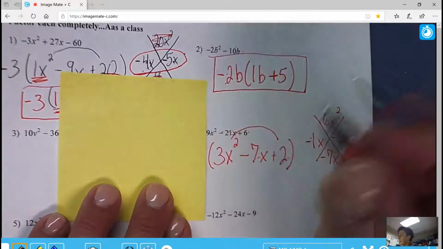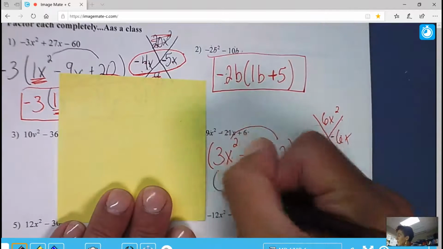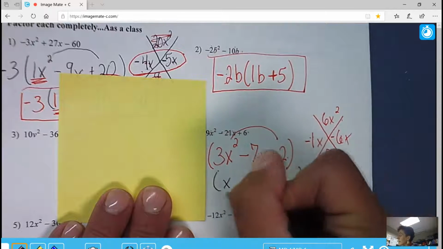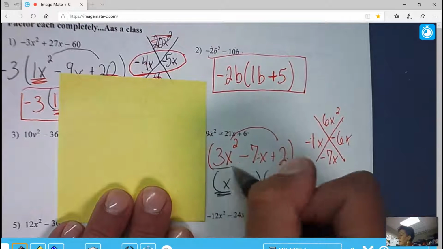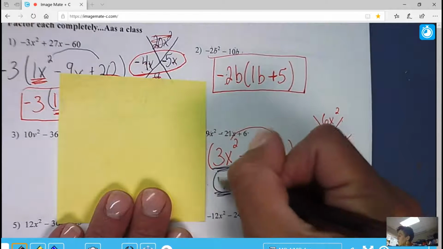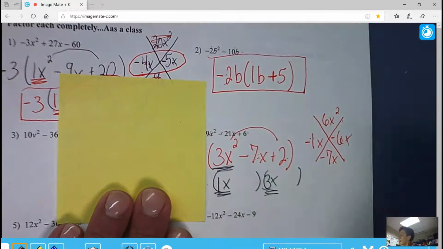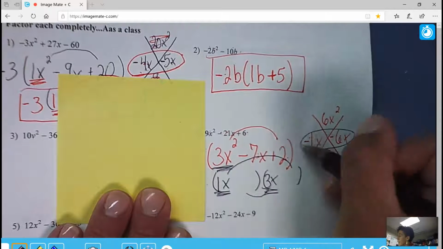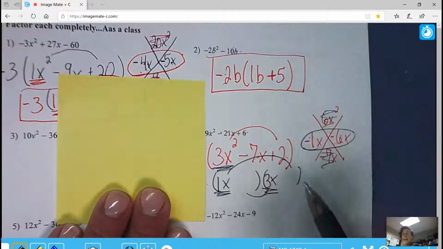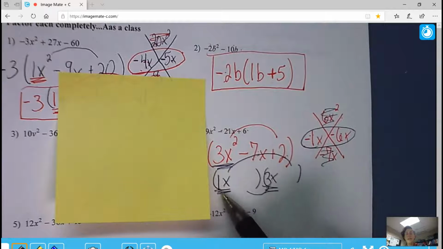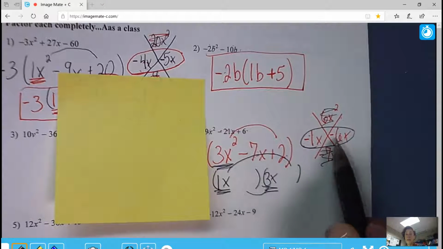So again, just keeping this covered up, I'm going to make my factors for my parentheses, put my x's in, because this x and this x so far are making the x squared. We just need the numbers to make 3, and that would be 1 and 3. So I'm going to make my face, top of the head, and the smile to get these numbers, not these. And 1 can get both of these. I can take 1 times negative 1 to get here, and 1 times negative 6 to get here. So 1's not very picky, but 3 can only make this number.